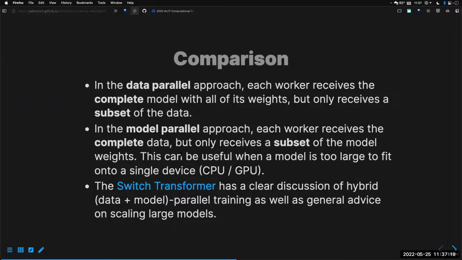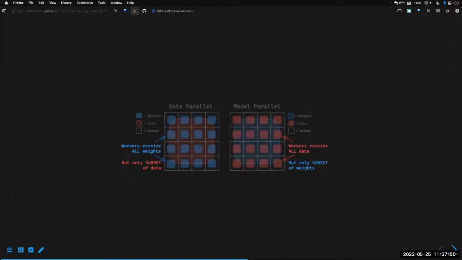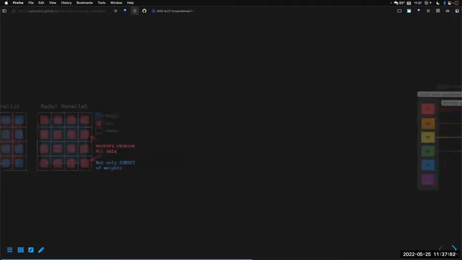Yeah, so again, it's just text, probably not worth reading through, but it's here in case people want to come back and read through it later. Another reference that is probably useful and has a pretty clear discussion of the differences between these two approaches, as well as new kind of hybrid approaches that try to take advantage of some of the best of both data and model parallel training. There's this paper on the switch transformer, which has a clear discussion of different approaches and the distinctions between the two.